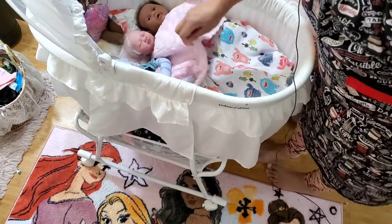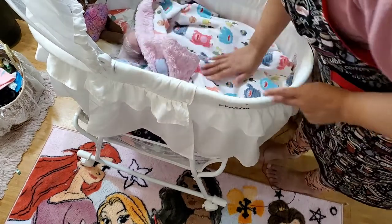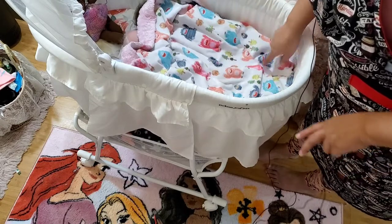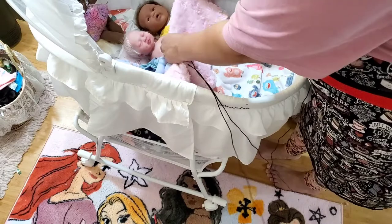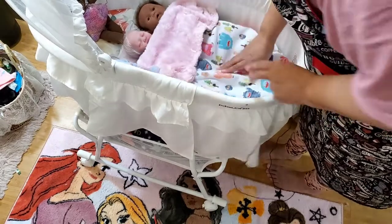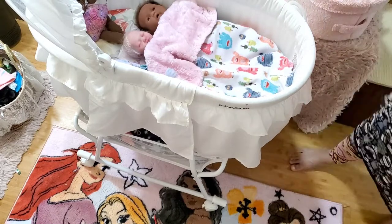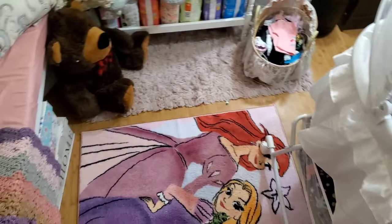This right here, we picked this up at Value Village. My daughter actually liked this one because it had the monsters on it. It is pretty cute though. I do like it, it's nice and thick too. I paid about a couple of dollars for that. And so let's go back over here.